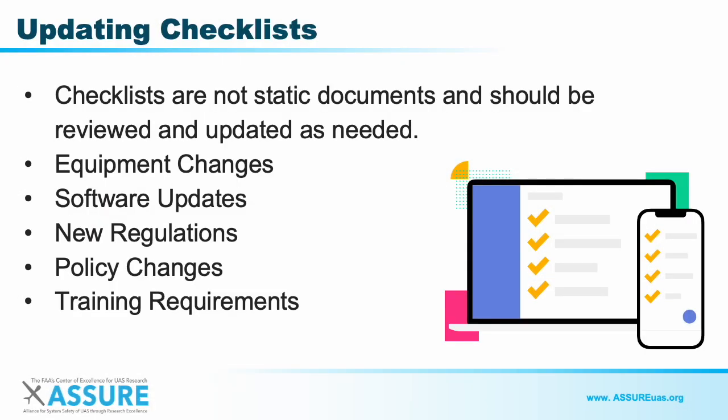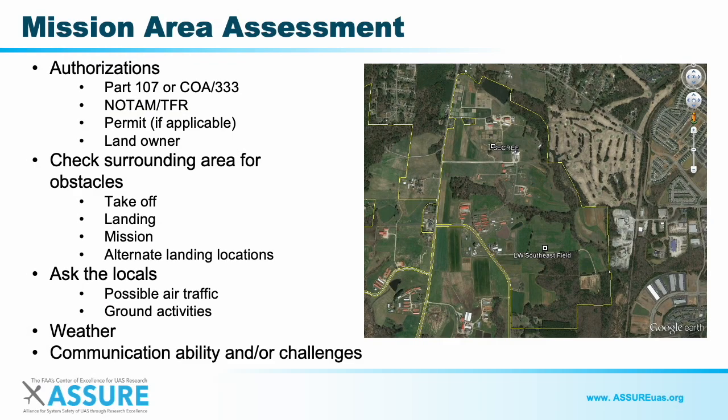Lastly, it is important to update your checklists. They aren't static documents and should be reviewed and updated as needed. This could be whenever there are equipment changes, software updates, new regulations, policy changes, or additional training requirements. All of these best practices are going to help you with your mission area assessment.